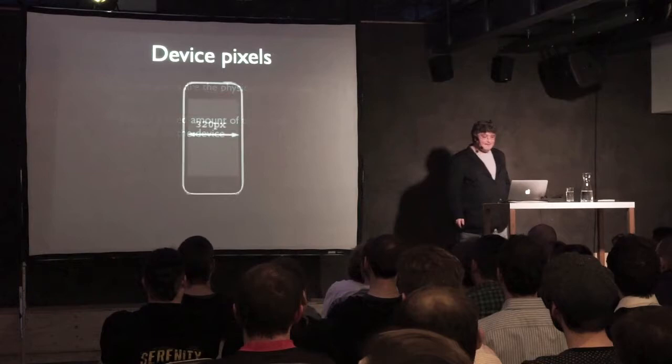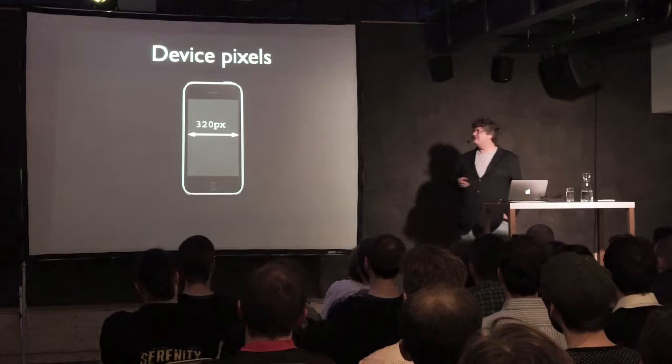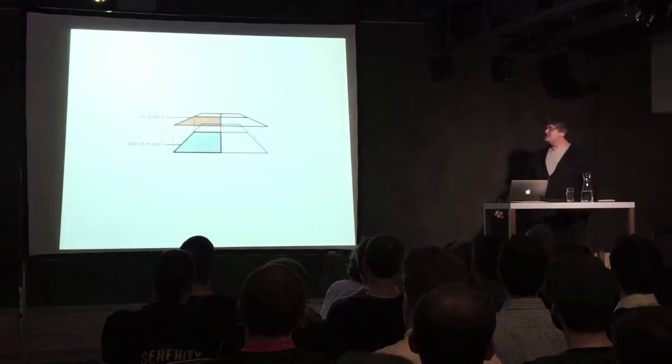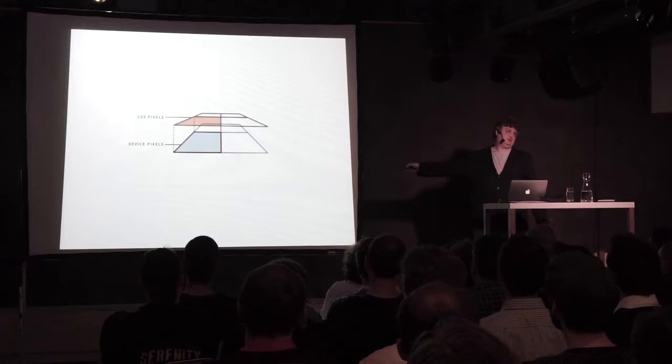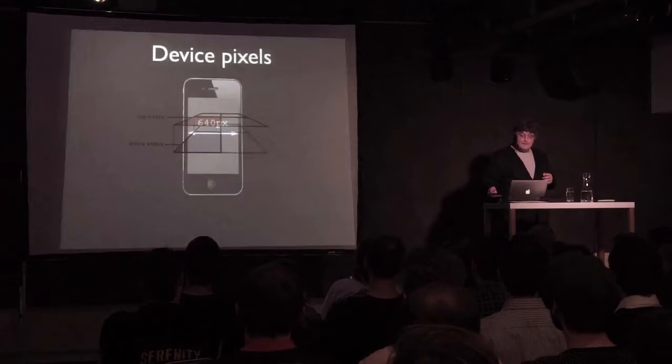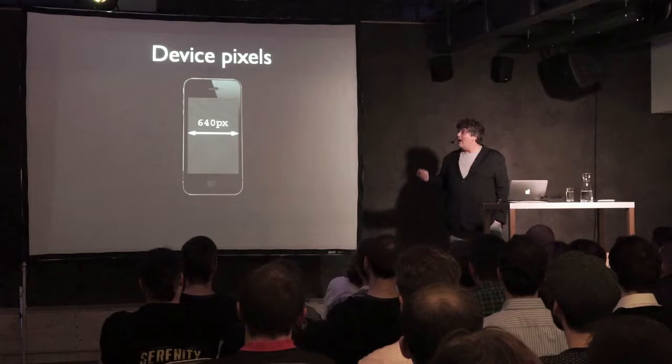The best-known example of device pixels vs CSS pixels is the iPhone. The old iPhone 3G had 320 device pixels, which meant that at a hypothetical 100% zoom, one CSS pixel equals exactly one device pixel — that was by design. Then the iPhone 4 doubled the device pixels. That meant CSS pixels now took four device pixels — two by two — allowing the device to use subtle gradients and photos that looked crisper. This is exactly why Apple created the Retina screen: to allow more device pixels per CSS pixel.